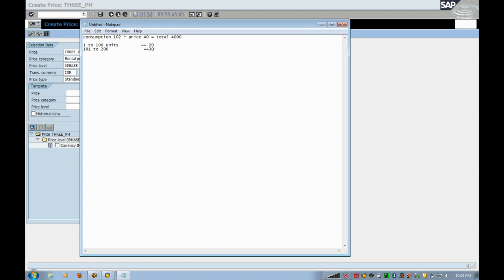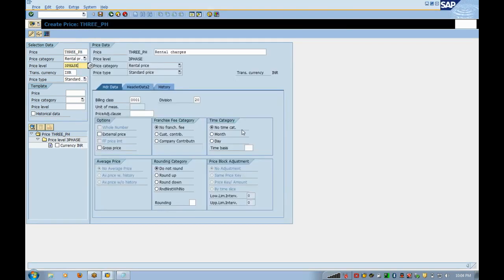Okay, basically for rental charges, am I audible now? Yes. At rate type level, we have different permissibility options like register permissibility, fax, device permissibility and interval permissibility.